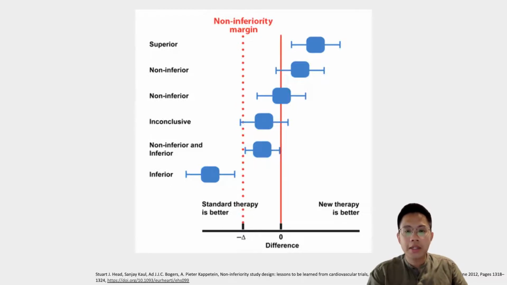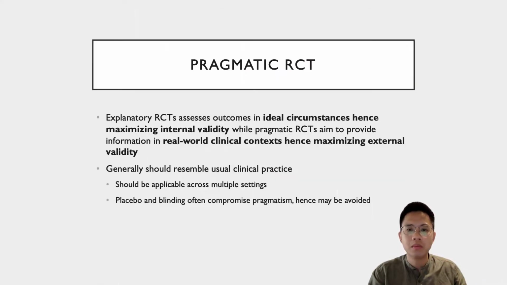The reverse, however, does not apply. We usually do not do a superiority study, and if the superiority outcome is not met, then go and analyze for non-inferiority. This is something that is usually not done. It's usually in the direction where you first study for non-inferiority, and if non-inferiority margins are adequately met, then we can do a sequential analysis to study for superiority.